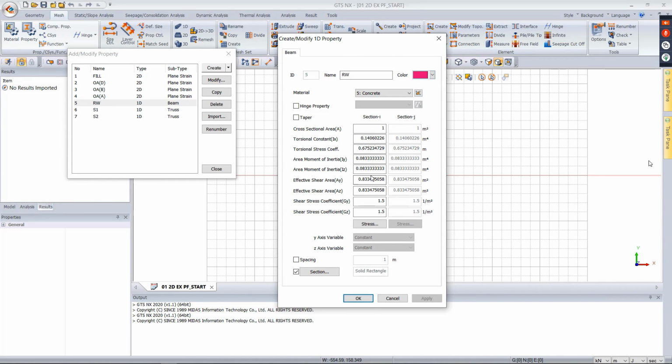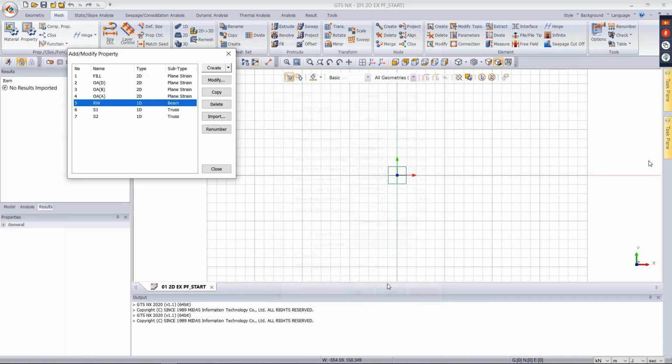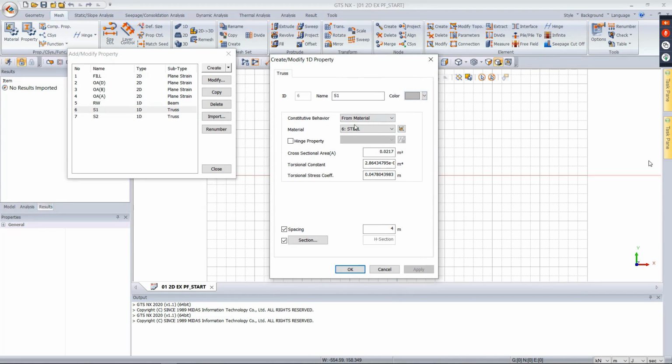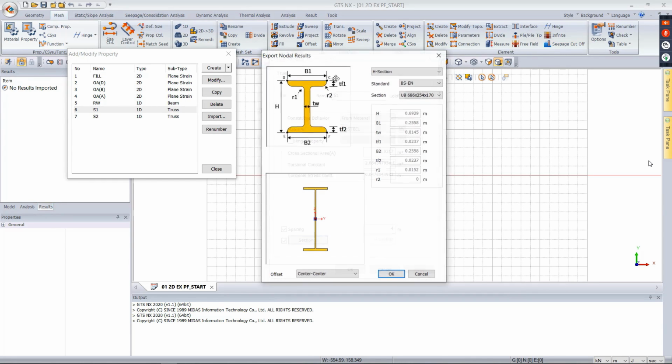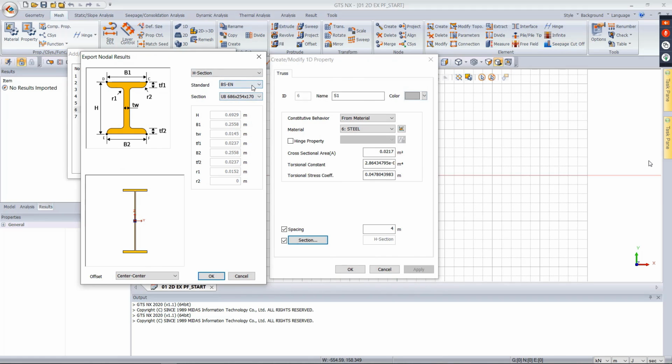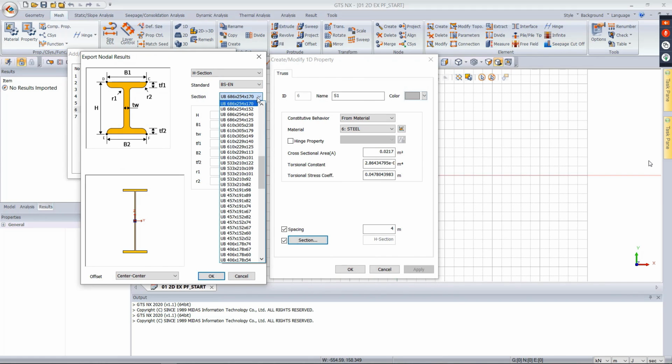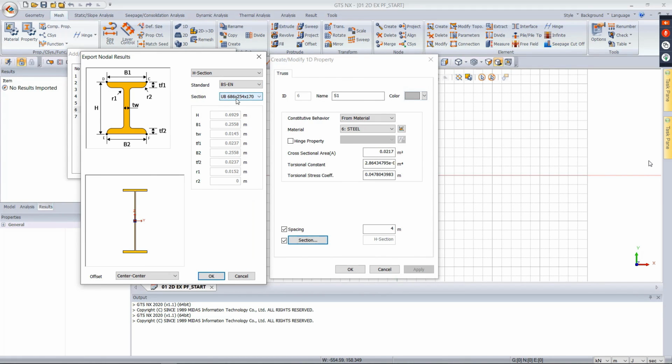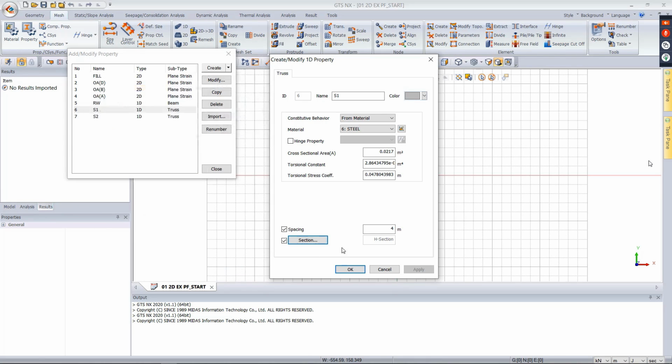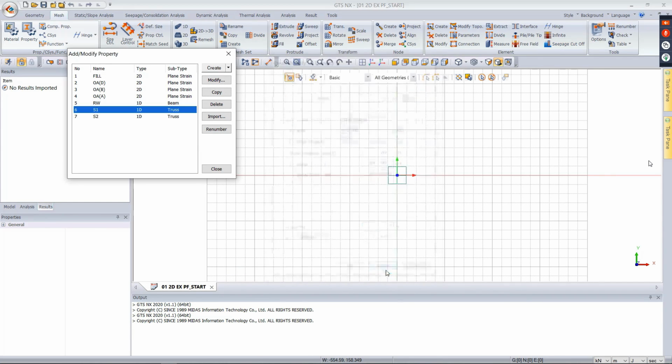Need to check the bending moment and shear force and axial force as well. And struts are assumed by truss. With this truss element, you can check the axial force. And also I gave the sections. You can directly select the member size under here, and you can give the spacing. Okay.